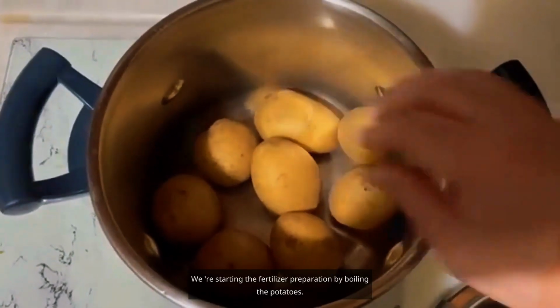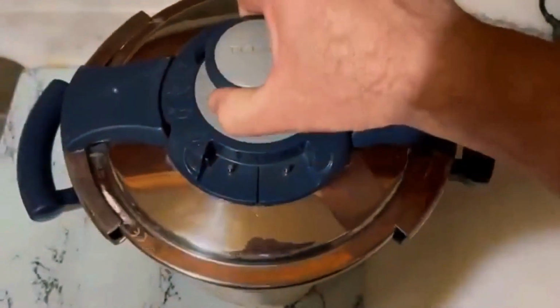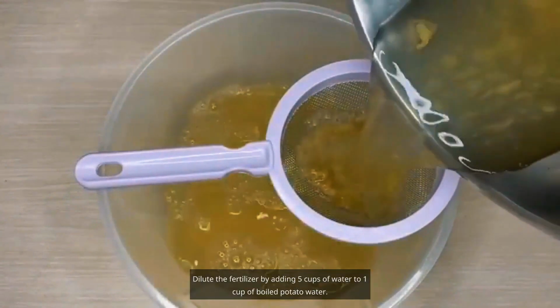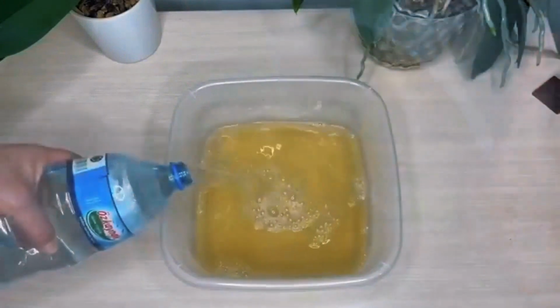We're starting the fertilizer preparation by boiling the potatoes. Strain the water from the boiled potatoes through a sieve. Dilute the fertilizer by adding 5 cups of water to 1 cup of boiled potato water.